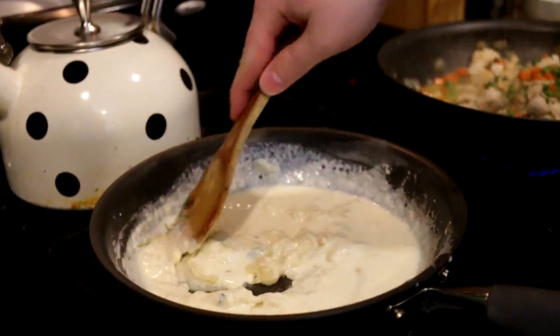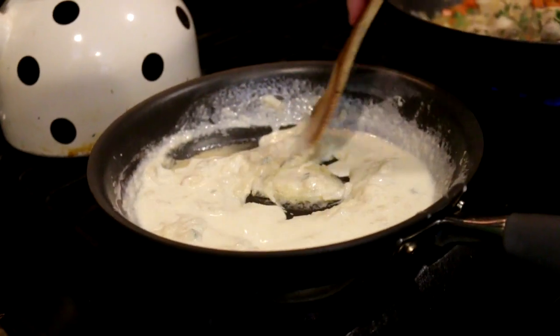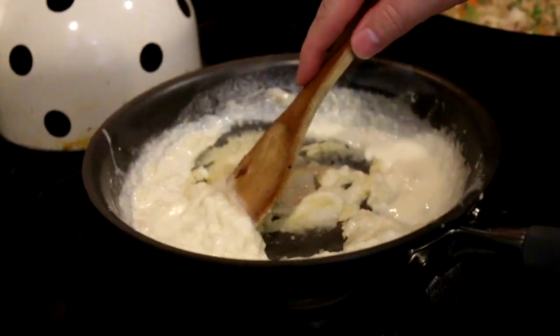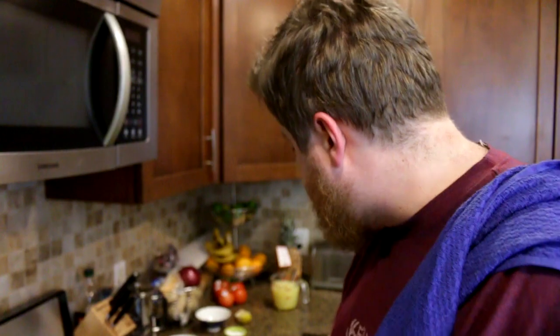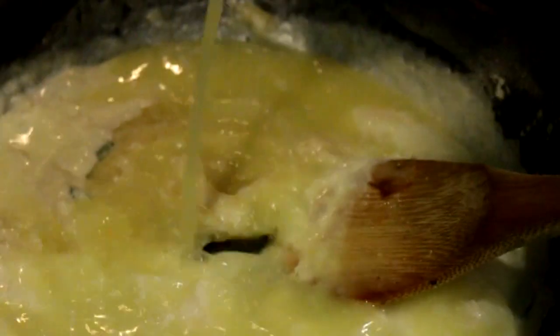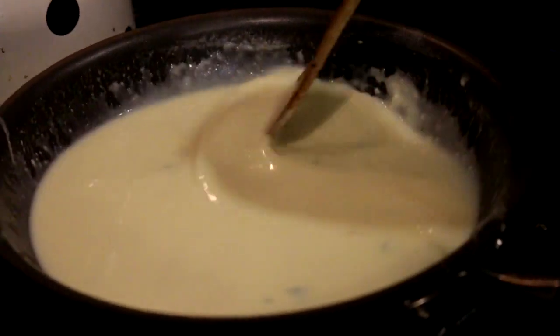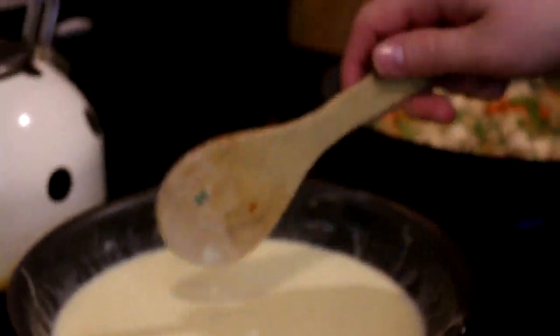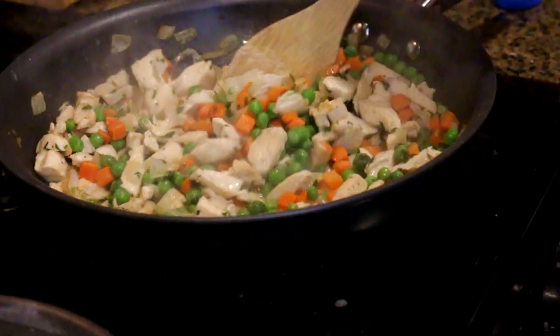If you're trying to be healthier, I would suggest using milk. But I figure since I cut all the other corners on this, why make it healthy? At least make it bad for you. And to that we're going to add some of our chicken stock — natural chicken stock. I'm going to start with like a cup, thereabouts. This is pretty lumpy — that's not what you want. And I would hit it with the whisk, but this is a non-stick pan and I'm worried. But anyway, I'm going to let that thicken up. It's going to thicken up nicely. We'll probably add more liquid.